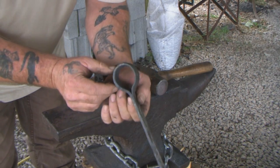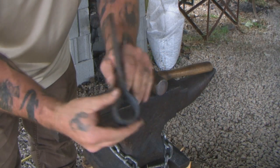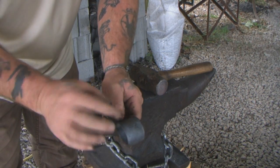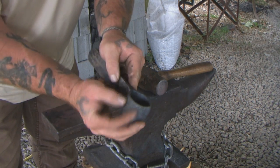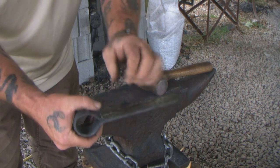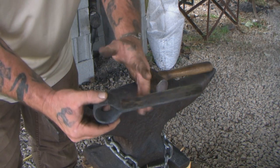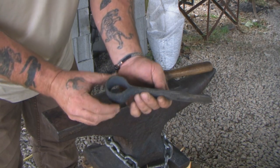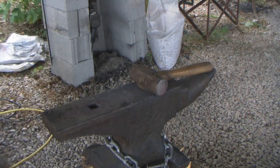So what I'm talking about, a nice closed loop, is how this thing is tapered in all the way down instead of being bell-shaped outward. You start with a flat piece of metal, it's going to want to bell out on you. If you start with a concave piece of metal, it'll hold that barrel shape, and that's what you want around your tomahawk. So we're going to make that tomahawk eye exactly the way we made this fro eye, except instead of making a fro, we're going to put a tomahawk head on it. It'll be virtually the same thing, same process, same forge welding, everything.